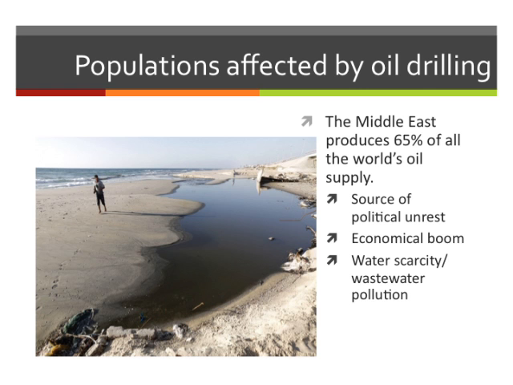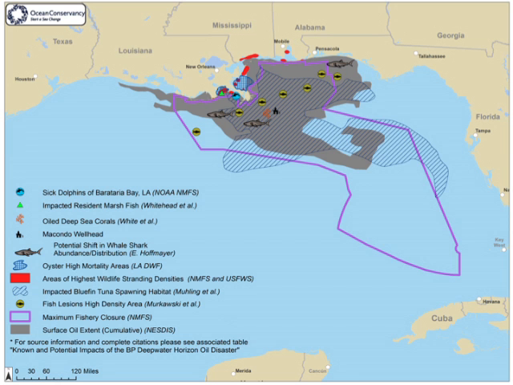Oil drilling has also caused water conflict in the Middle East. Wastewater byproduct is polluting the already scarce water supply in the arid region. Secondly, America is still reeling from the oil spill of 2010. This map shows the regions affected by the spill and the marine life that never recovered. Scientists have even confirmed that because of the oil spill, Louisiana is losing its shorefront at an alarming rate. The spill will continue to threaten the Gulf for years to come.